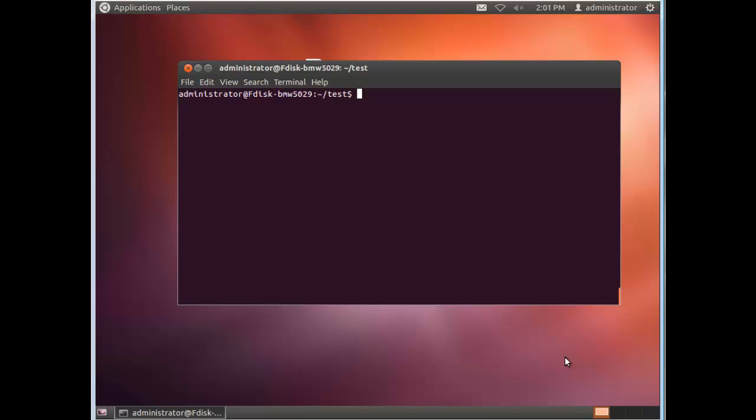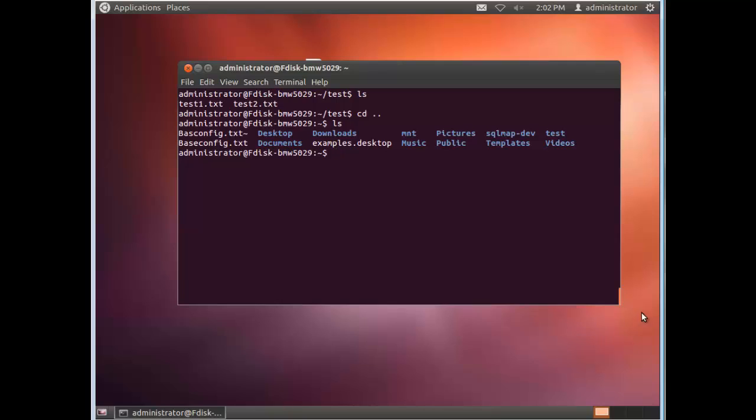The goal here is to put the two files I just created into one archive file called test.tar, and then put the file in the downloads directory of the administrator account. To create an archive file, I'm going to go to the parent directory of the test directory, because I'm going to put everything in the test directory into this archive file. So do ls, and you can see the test directory still.